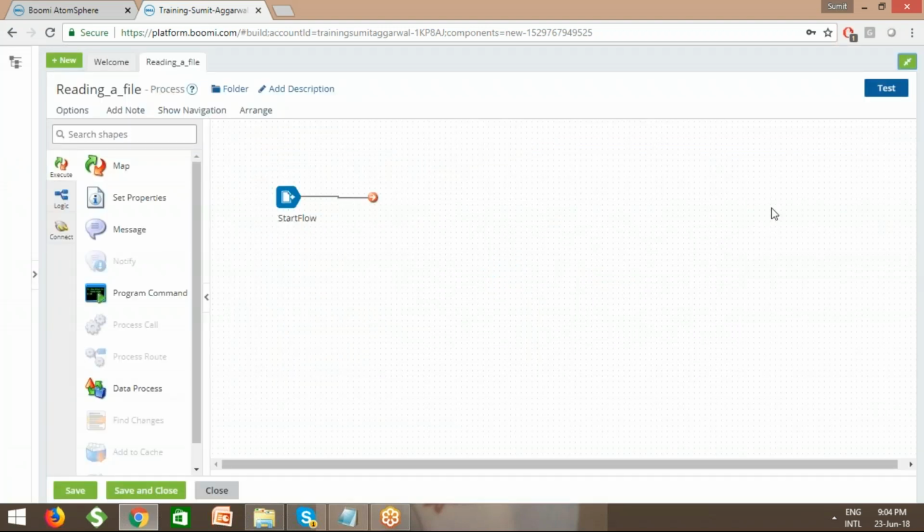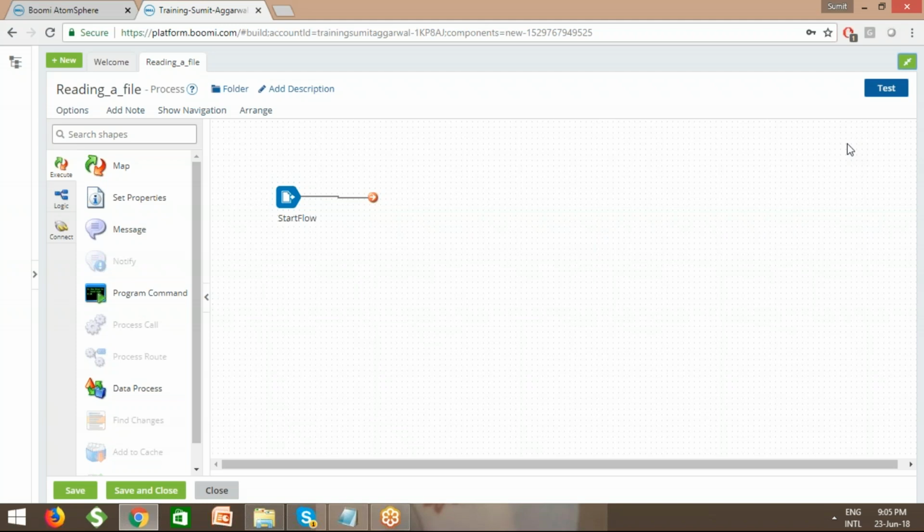Now whatever you see here, this is called canvas. Canvas is the graphical representation or a place where you will design your business flows, integration flows. So the complete integration here would be very intuitive.